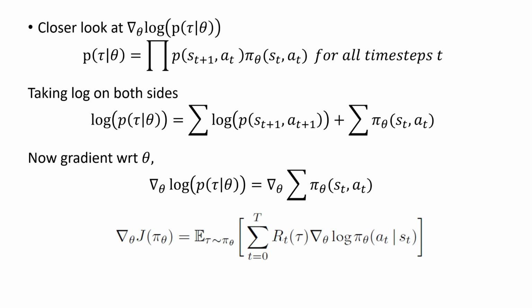And then we take log on both sides. The term on the left is in fact a function of the environment and not a function of theta. So this becomes 0, and we are left with this other term, which is the gradient of the sum of log probabilities. Here there should be a log. I just got a screenshot from somewhere, and if we replace this term back in our original expression, we get to this point here.